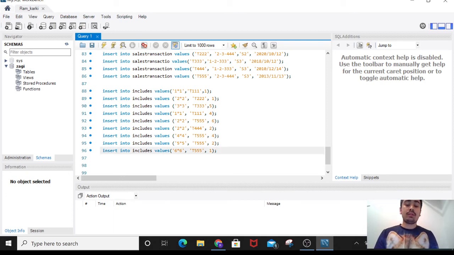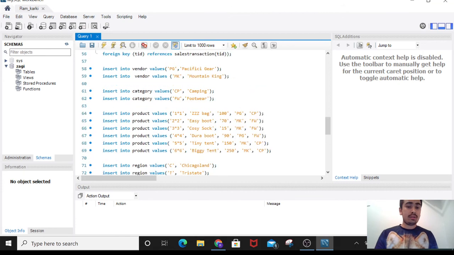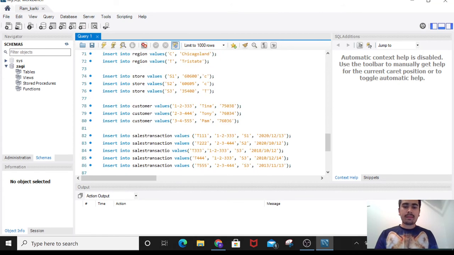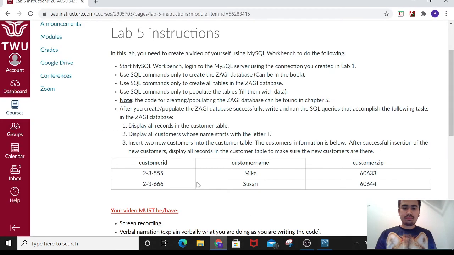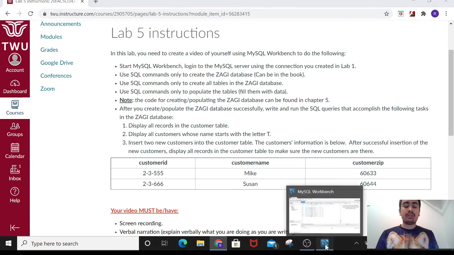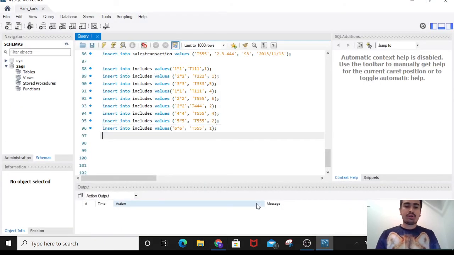Let me run the tables one time. And then I have populated all the tables with their values. Now let me display all the records in the customer table.